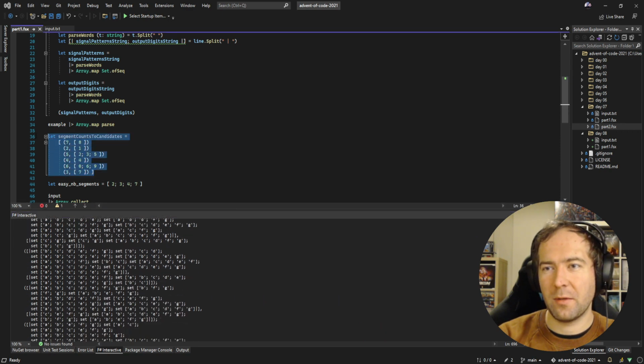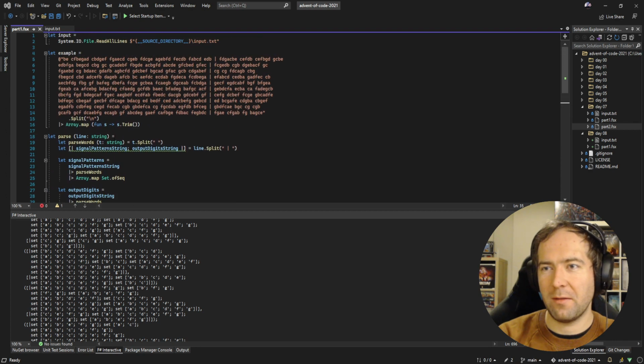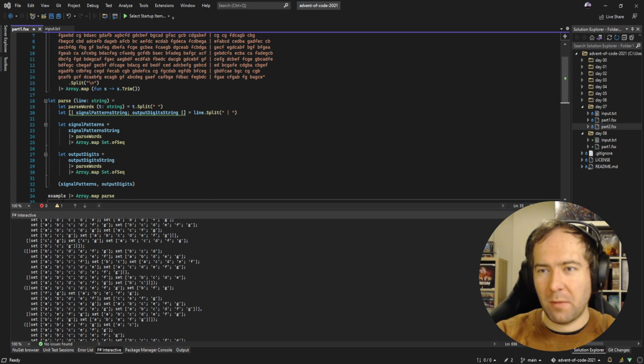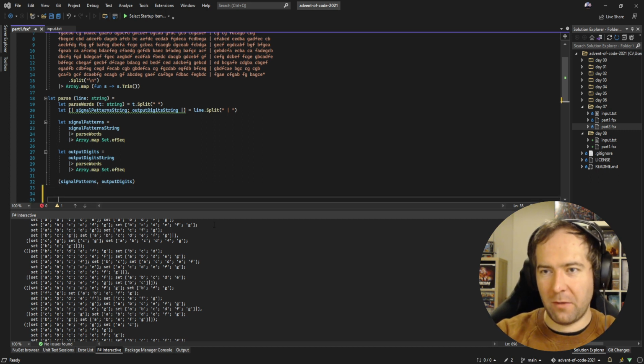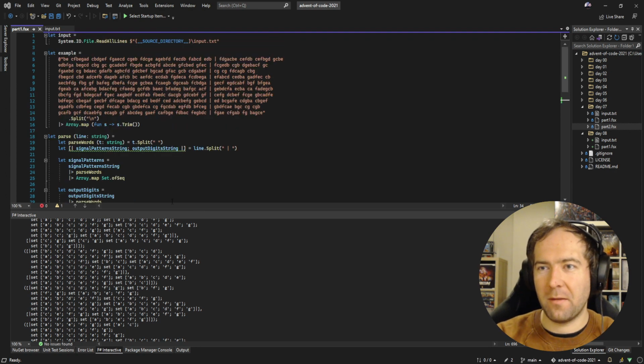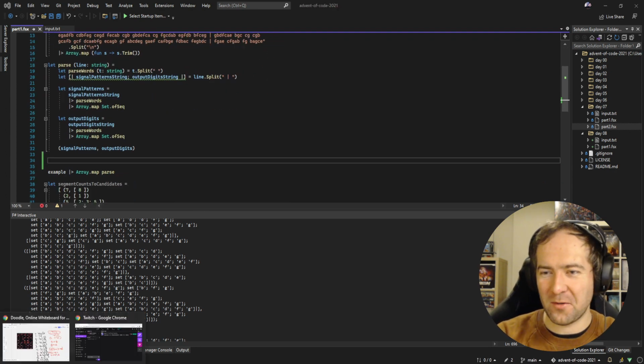Do we need this segment cancel candidates? Probably we will, so I'm gonna leave it. How do we do this? I'm just gonna start playing around with it in my REPL until we notice something, or we see a pattern on how to encode this in a function or something.